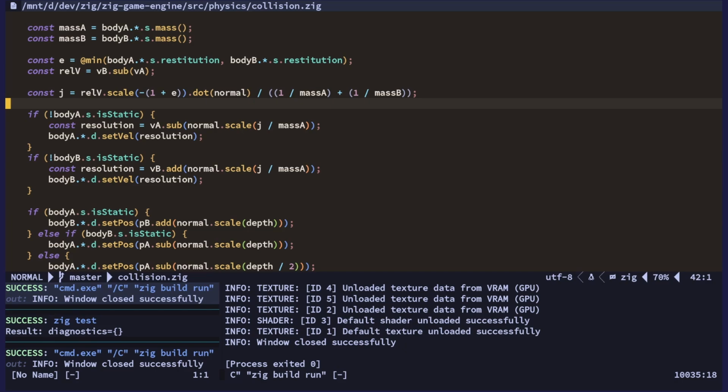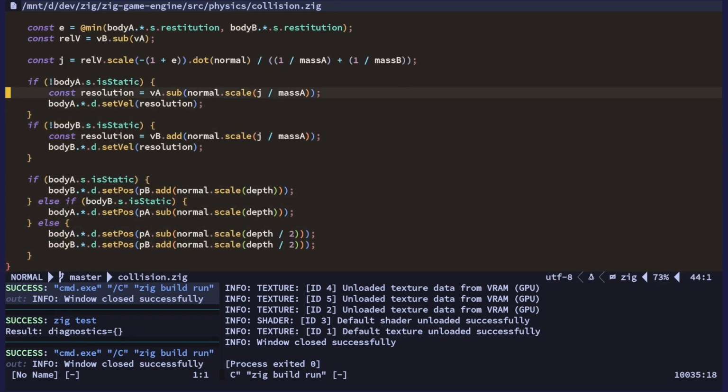So wait, if this is not static, we set velocity. Right, so this is velocity being set here, and this is position. I guess if the other one is 0, then we should set the velocity, it should be set to 0, right?